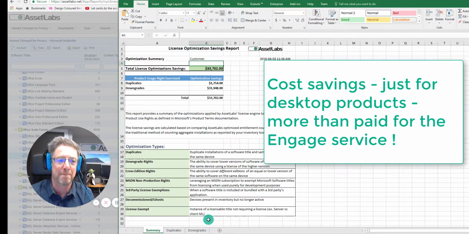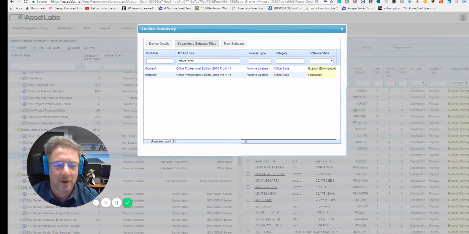Instant ROI by far. So maybe we should have charged more. I don't know. But we don't. And we won't. So, coming back, usage rights are very, very powerful when you start to add them up. But what you need to do is to understand that you have to do it at the device level, right? You have to identify the proper editions and whether editions can basically knock themselves out.